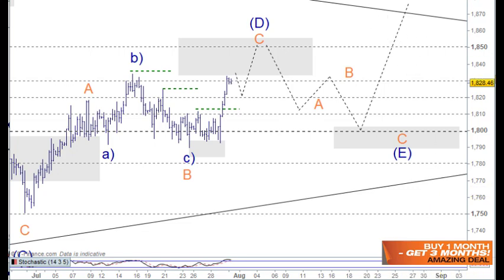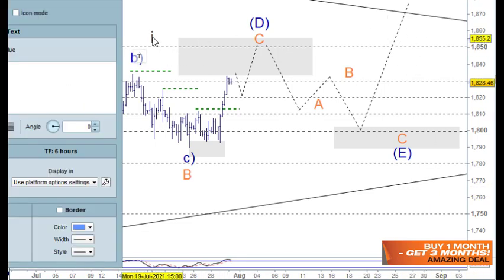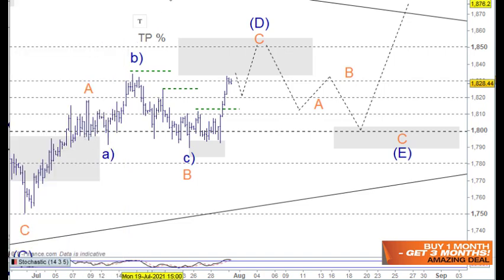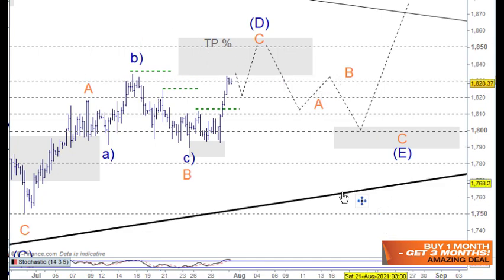So take profit or percentage at least there. I really don't know what to say, because you have to make your own decision at this point. When you get to there, I can get you to there, but after that, I don't know. I'll have to wait. So we'll see.